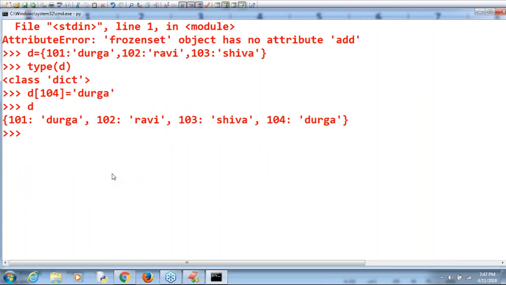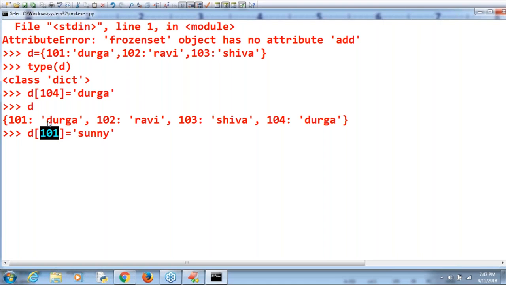Yes. Suppose D of 101 is equal to Sunny. I'm trying to add. Can you please tell, is the 101 key already available or not available? The 101 key is already available. If it's already available, how are duplicate keys allowed? Duplicate keys are not allowed. If you are trying to add the duplicate key, what will happen?